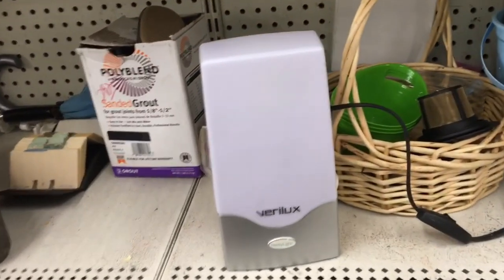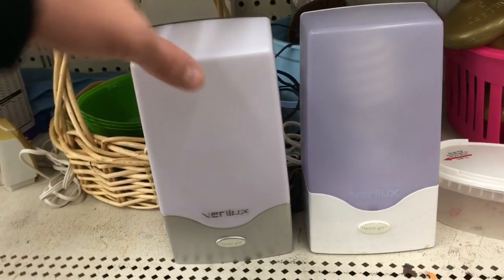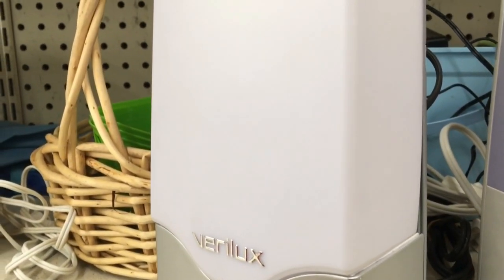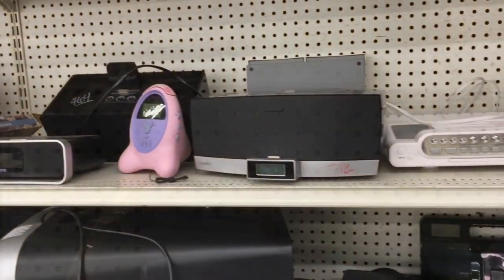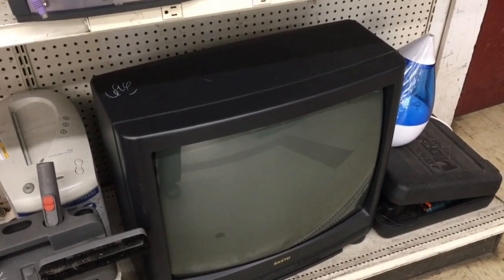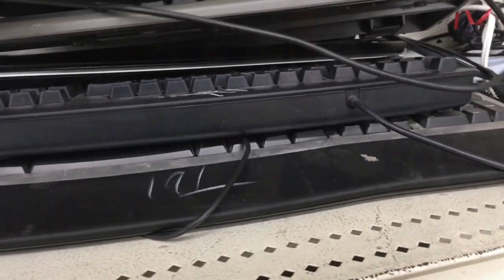I'll check out more of the appliances and electronics. That's a Verilux happy light — two of them. These small ones sell for about 10 bucks and shipping is like six to eight dollars, so you can sell them locally, but I'm not looking to make a dollar on an item. The larger electronics section looks picked clean — everything here is either already gone or trash items. That stop was kind of a bust. I found a few handheld games that'll make about 40 bucks profit per unit — there's four of them, so over a hundred bucks in total, but no single item selling for a hundred dollars. Onto the next stop.